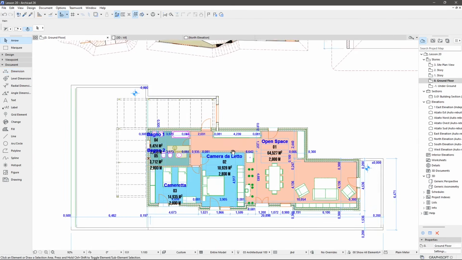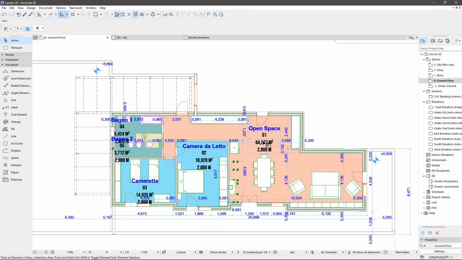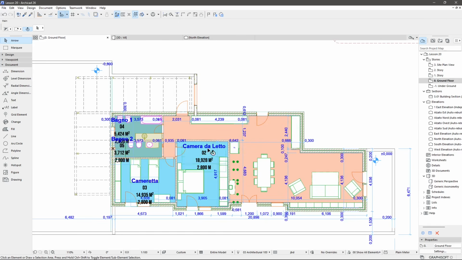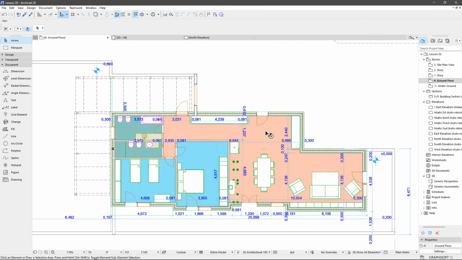Now, of course, this is a pretty complex space here, an apartment with a lot of different measures that I already taken. So you can do that. Just take your time. And also here, I've already added some zones. So I'm just gonna delete those just to show you how we can do those from the beginning. Now, zones are essentially parts that you're gonna define of your building.